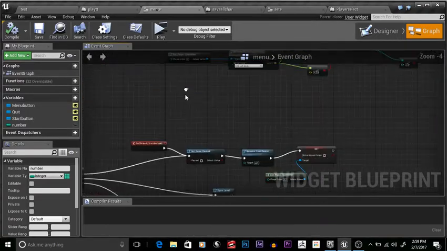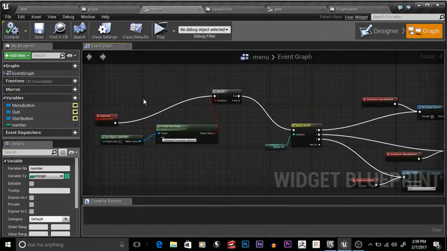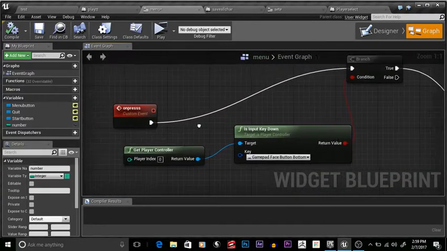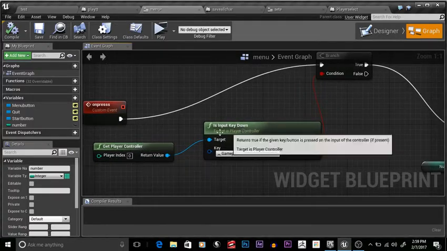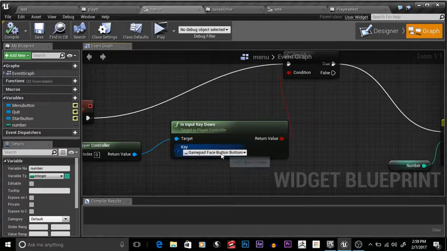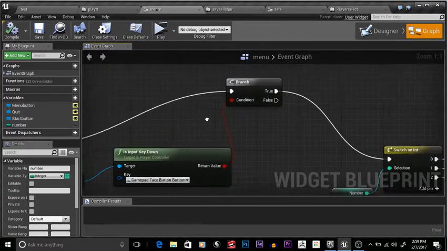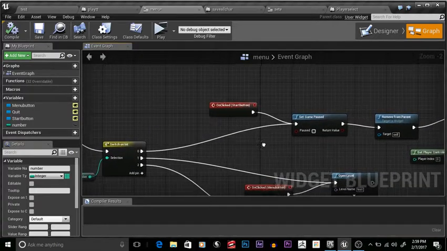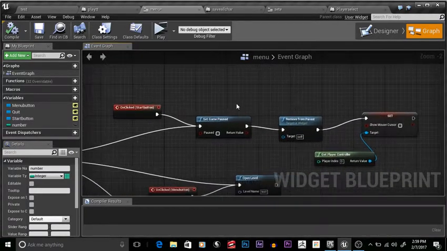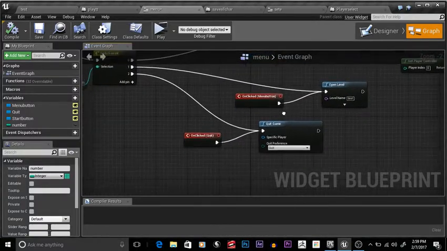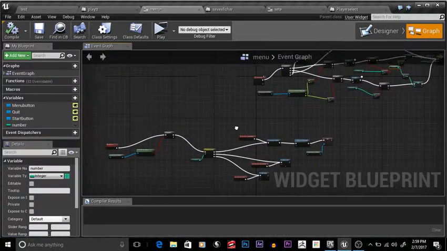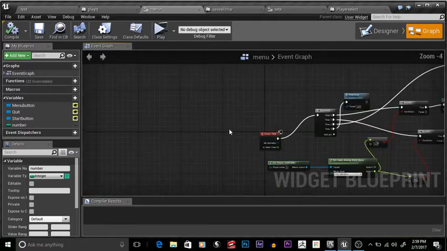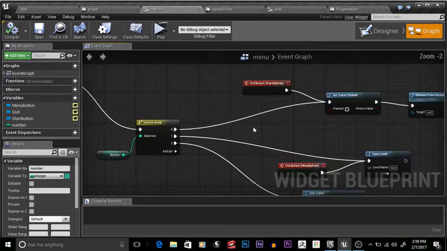After we got that, we go down here. If the on press and the joystick input down, and we get in the start button, you know what I mean, and if it's true, if it selects this, the number select to this, it goes to this one. You press it, you can unpause it. If you press it, go to another level, and you press it, it quits the game. That's all it is there. So same thing happens to these buttons.